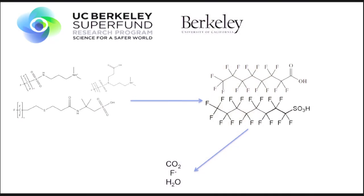One strategy we've been developing to clean up sites with fluorinated compounds is to couple biotransformation with chemical transformation. We envision the first step being bioremediation — using microbes to break down the right-hand side of the molecule containing carbon-carbon chains and nitrogen and sulfur groups — leaving carboxylic acids and sulfonic acids like PFOA and PFOS. Then we would use chemical remediation methods such as sulfate radicals to break down the products of the biotransformation reactions.